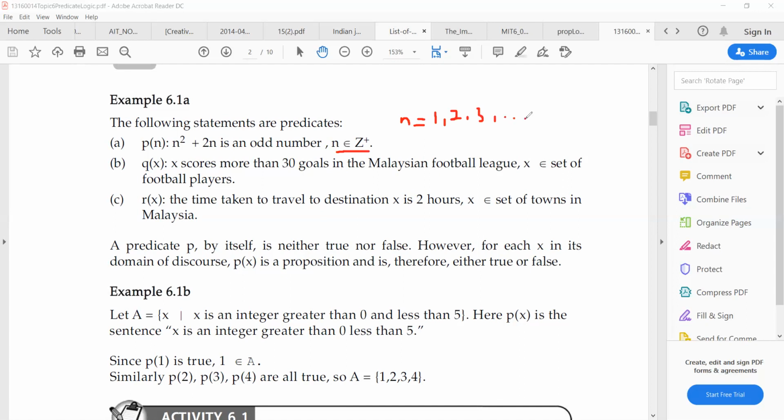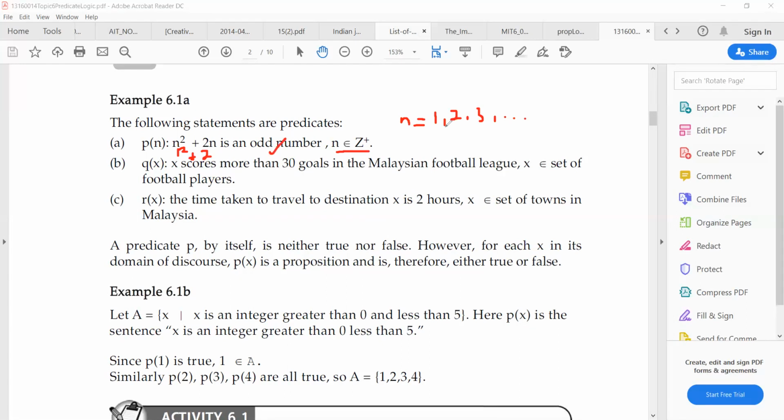Now, if we pick the first value of n, which is 1, into this statement, 1 squared plus 2 times 1: 1 squared is 1, so 1 plus 2 will be 3. So 3 is an odd number. The statement will be true.